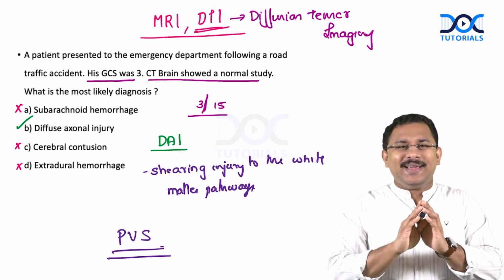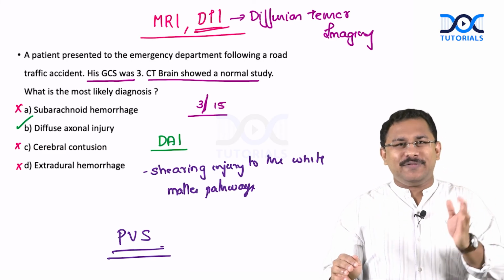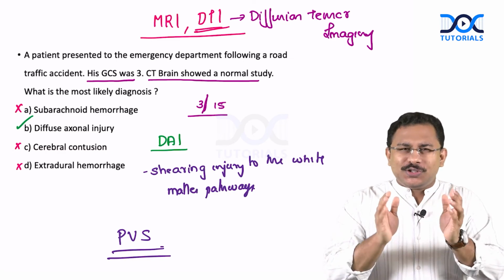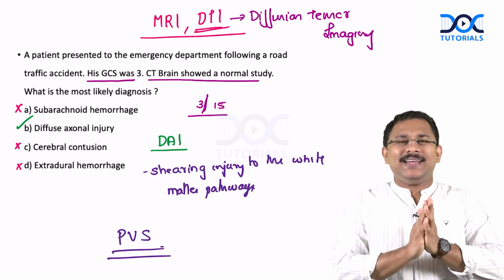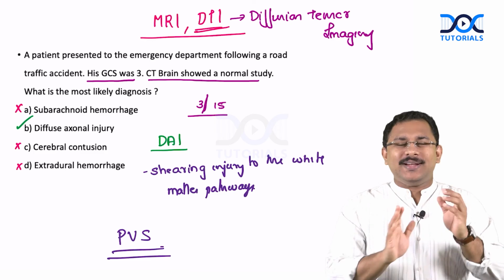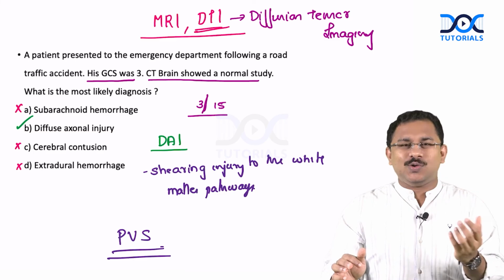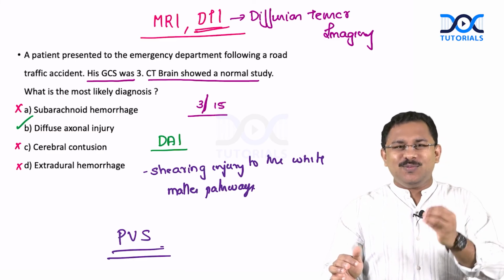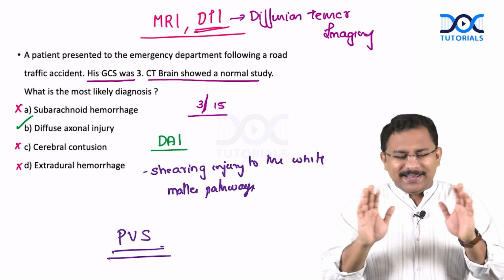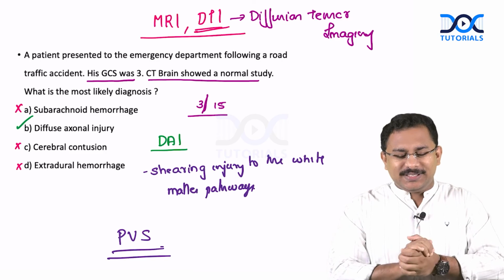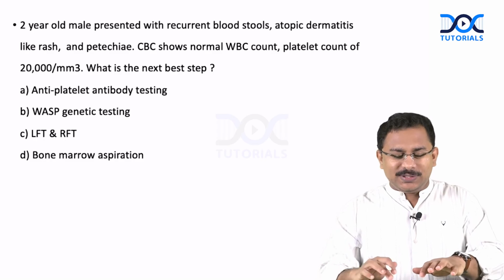So when you take MRI, you can see foci of hyperintensities, especially in the T2 and the FLAIR sequences. You also can see some microbleeds, that is some foci of hemorrhage, you can see that. And in MRI, for the detection of microbleeds, which sequence will you look for? Either the gradient echo sequence or the susceptibility weighted sequence. These are the ones more sensitive. So that's it about the imaging findings in case of diffuse axonal injury. So straightforward question. Answer is diffuse axonal injury.